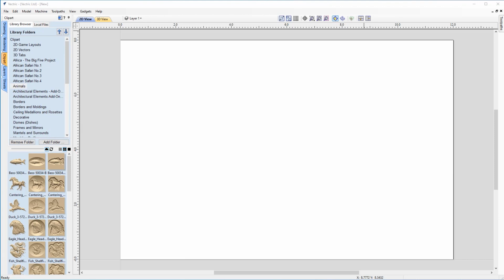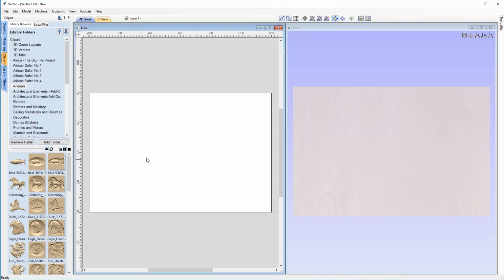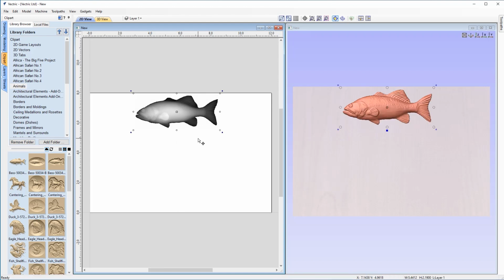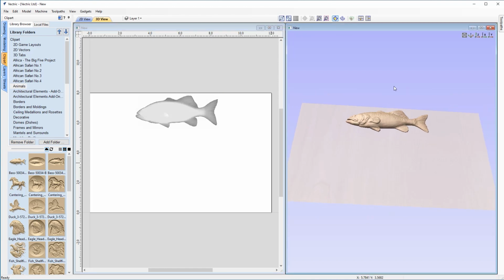Now, some of the designs that come in the software actually come in 3 different forms. And the best way to show you this is if I tile my views vertically by clicking the button at the top right here. And I'm just going to make sure that I drag in some of these 3D clip art. So I'm just going to click on the bass here, bring it in just about there. Just going to bring it down just ever so slightly so the fin's not touching the edge. There we are, and you can see it's raised from our modeling plane there. So this is actually raised up from our modeling plane. Let's just reset our view back down.